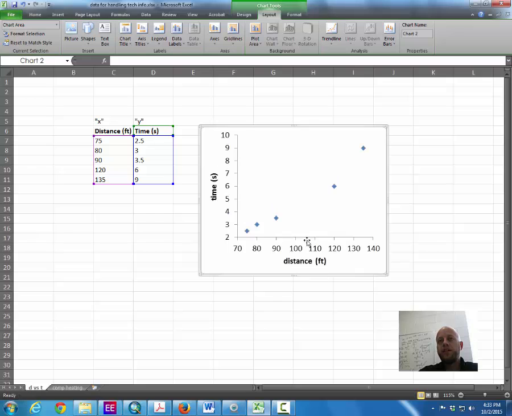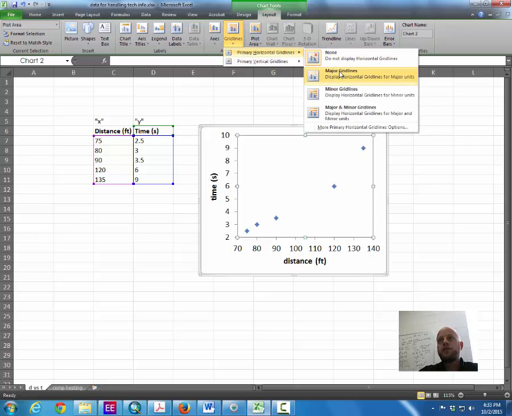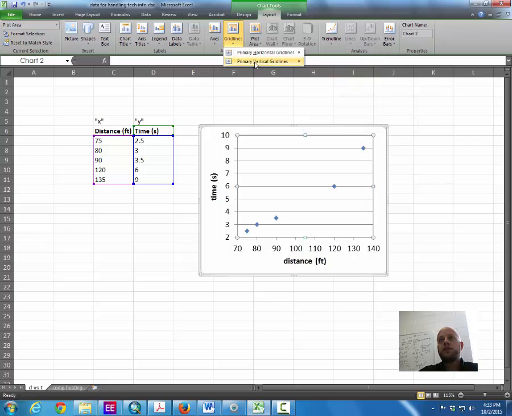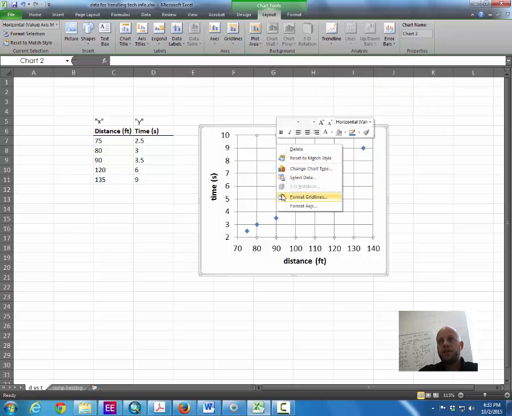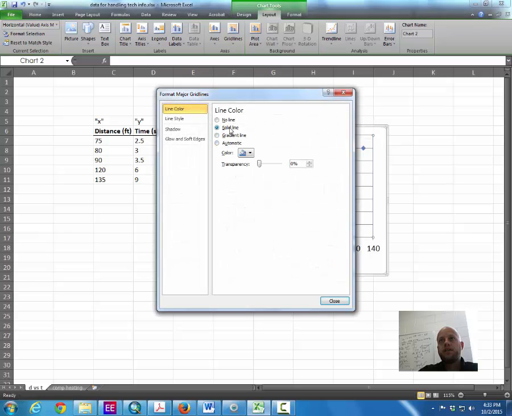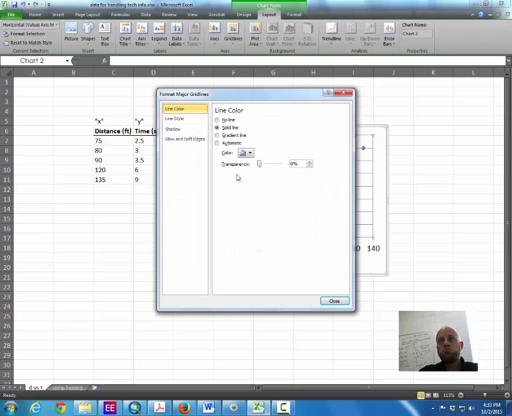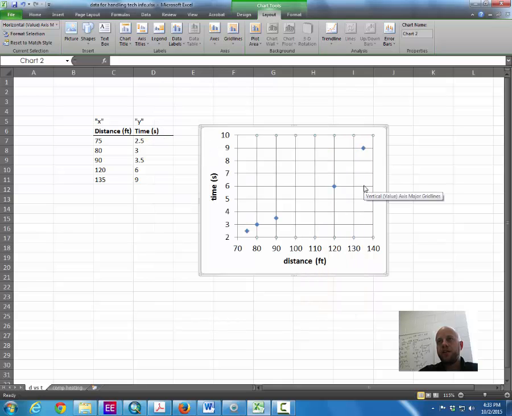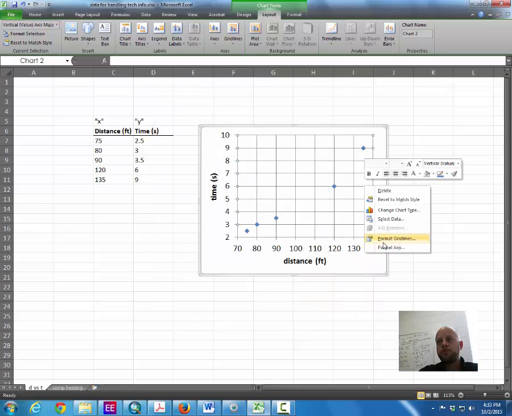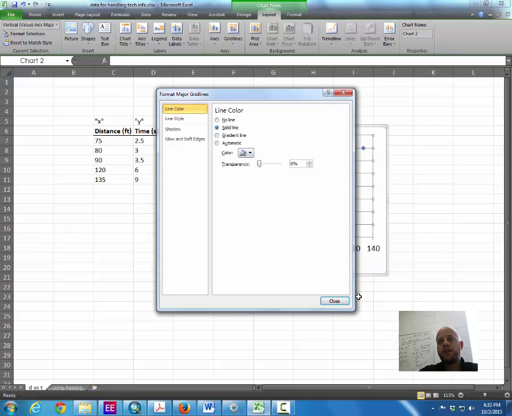If you want to add in grid lines, you certainly can. I usually put in both grid lines if I'm going to, both vertical and horizontal. So here's major, and here's major vertical. And I like to make these more like a light gray so they don't take over the plot. Let's see if I get that right. Light gray, and then the horizontal one's also light gray. Format grid lines, solid line, there you go. Okay.